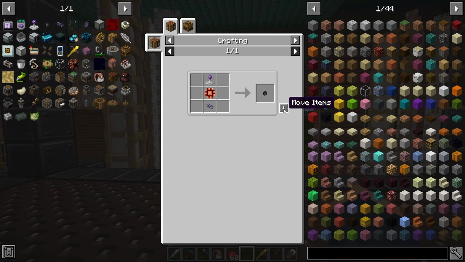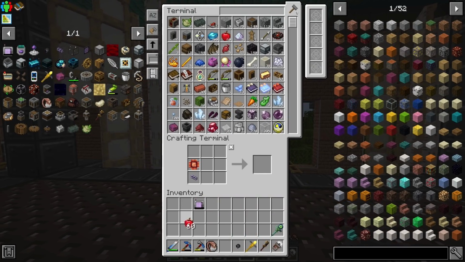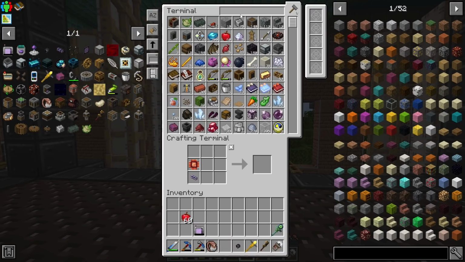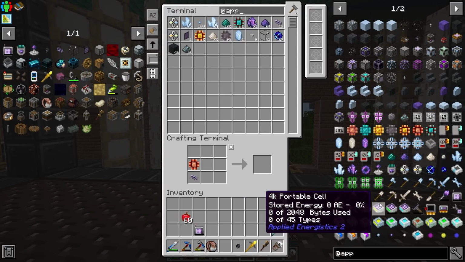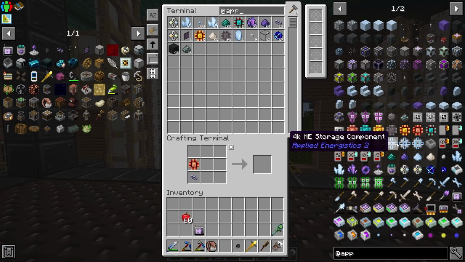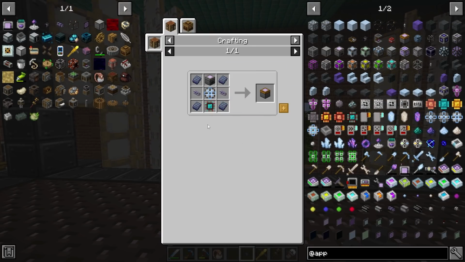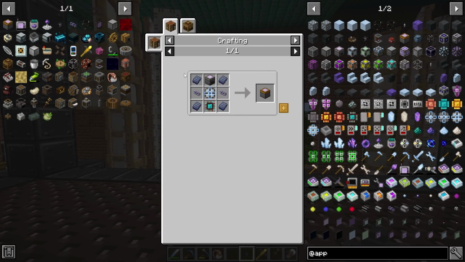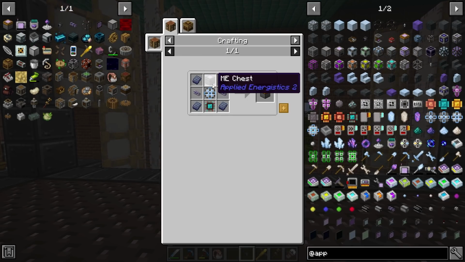So I have all of this, but to get this card to actually work and to connect to our network, we have the things that we need, right? But I'm almost positive the only way to connect this terminal is to actually have a security terminal. So to make a security terminal, you actually need a 16K card or storage component. So that does put a little bit of a gate on this. However, I am going to try my best to make this. This is the security terminal. You need this to be hooked in order to get your wireless card to link to your system.